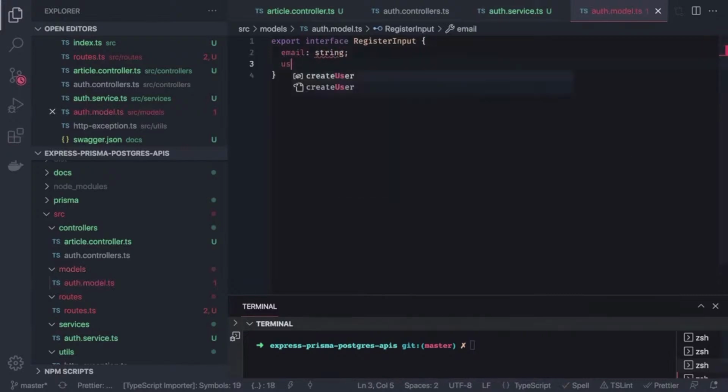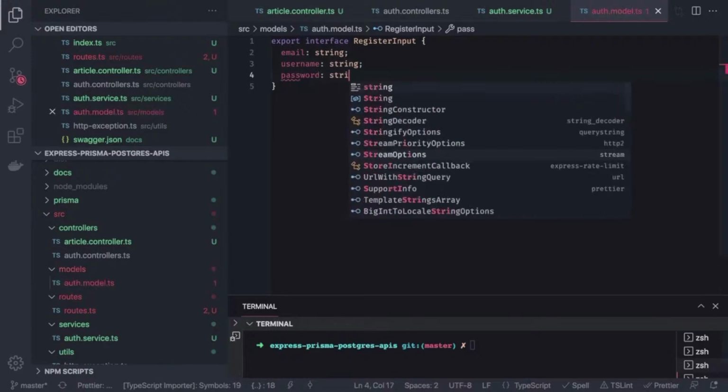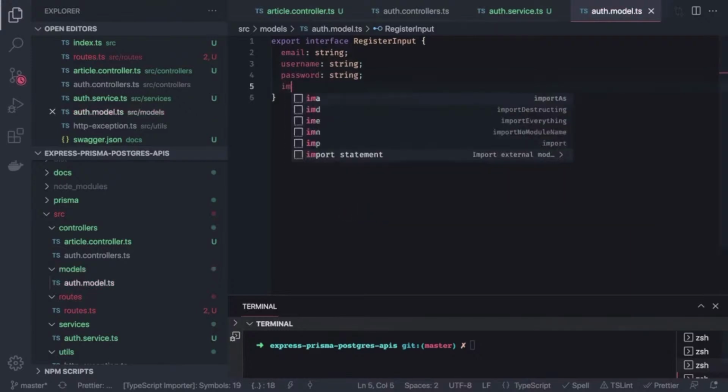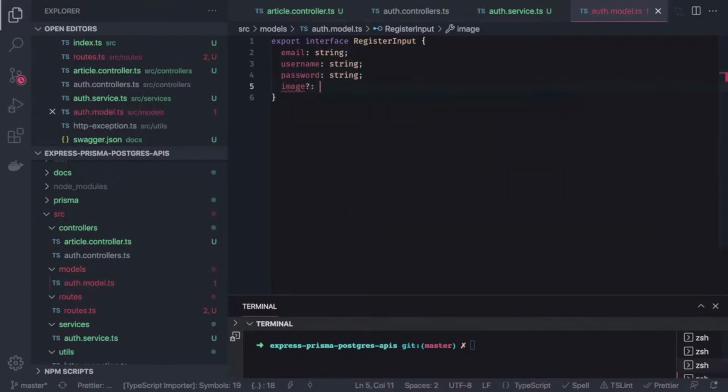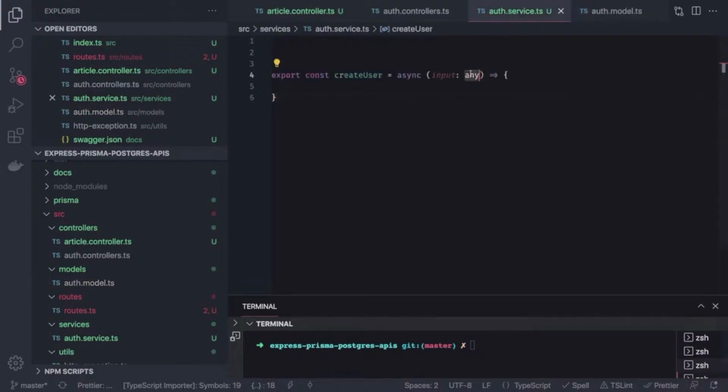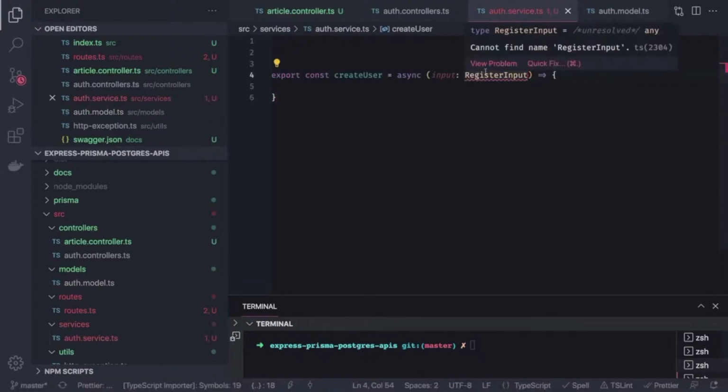It's like an interface. Username is of type string. Password is another attribute. Then we have image, an optional of type string. Bio is an optional of type string. Okay, and this register input is something which we can use inside auth service, considering that this is the kind of input we are going to get.